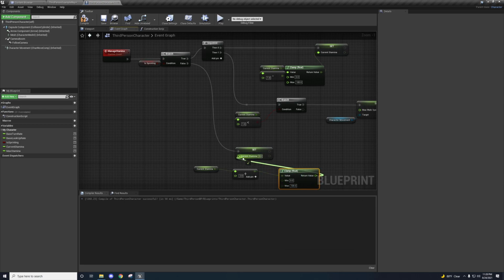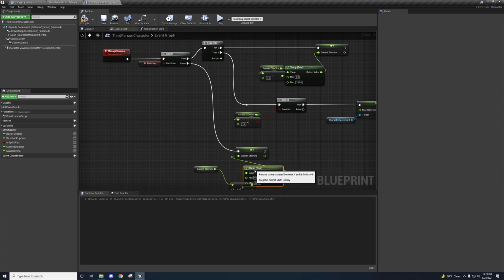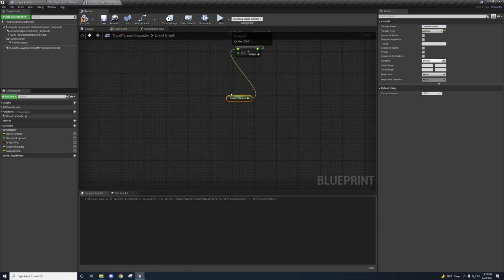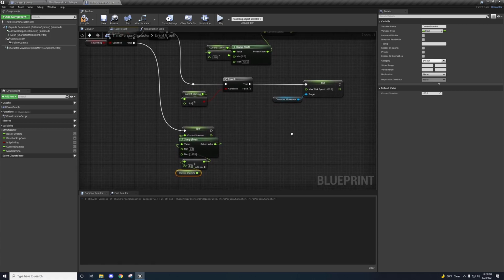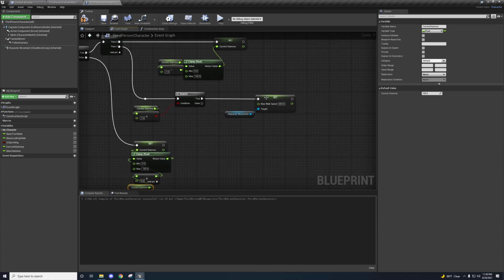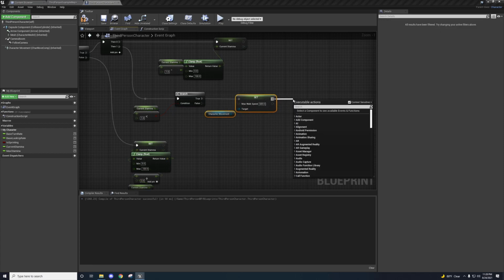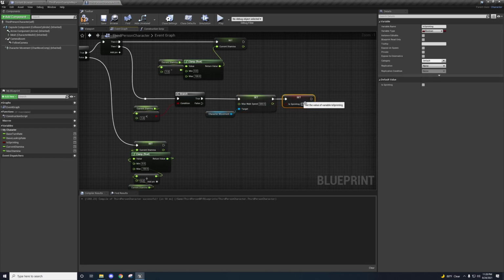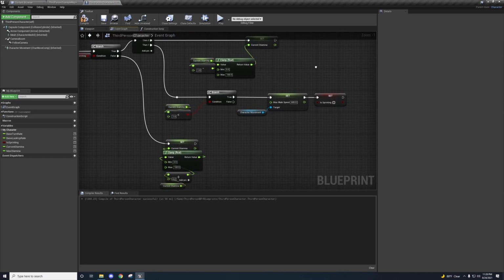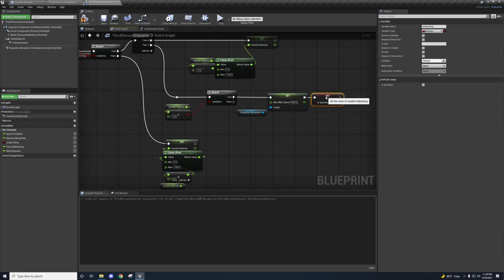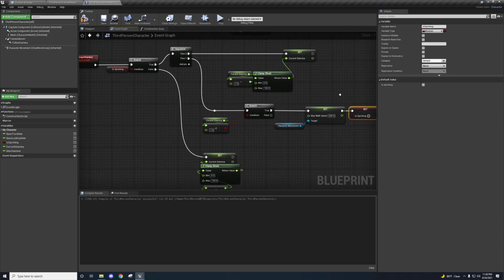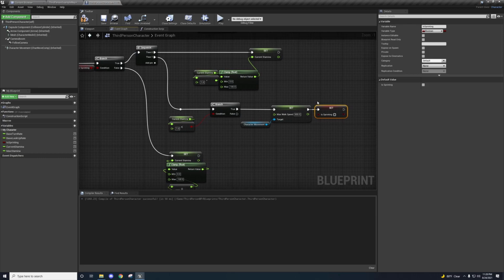We're going to plug that into here, like that. And one other thing we have to do here is we're also going to set is sprinting to false so that it doesn't continue to drain even if we're out of stamina, or just sit at 0.